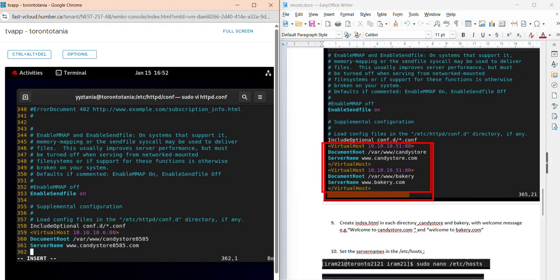Okay, and then I will give the ending tag for this virtual host. Check for the spelling, it must match with the starting tag.